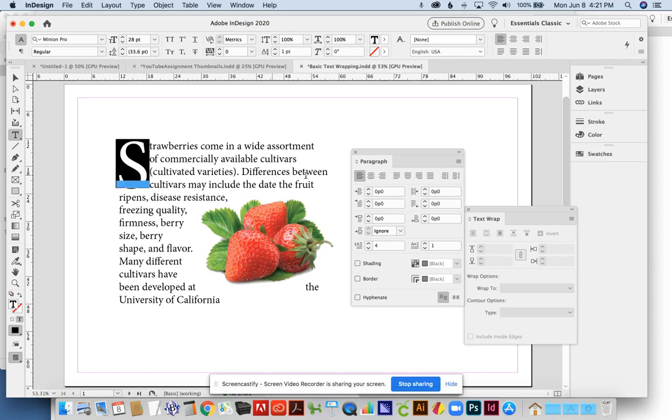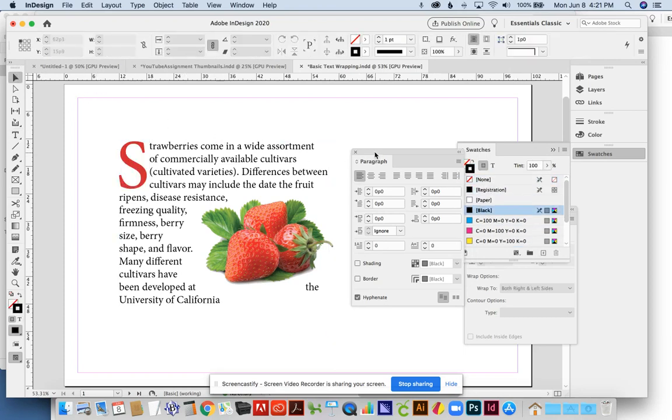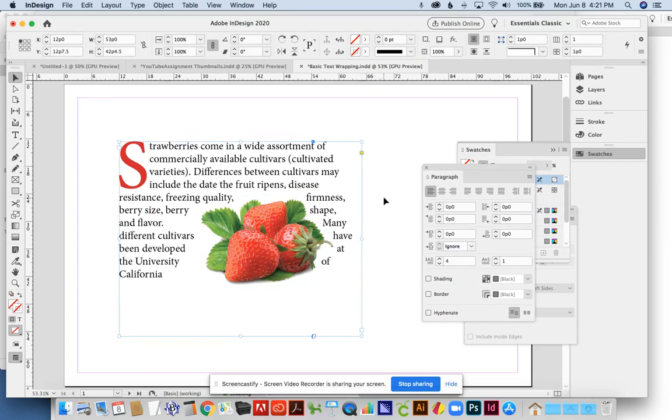And then you could select that, and you could go to swatches and change that to be red or something. So this is text wrapping with 1 column of type.